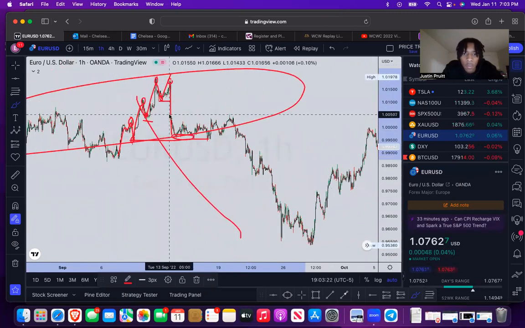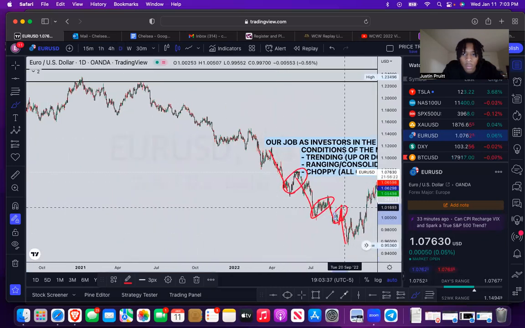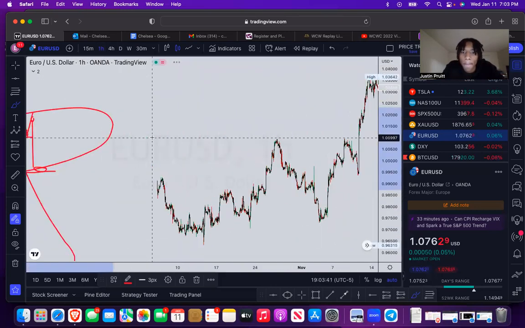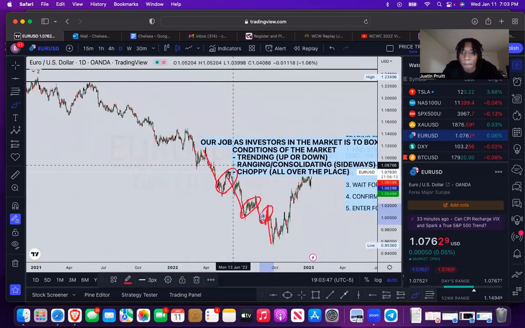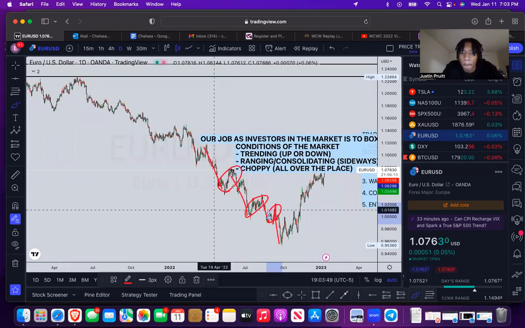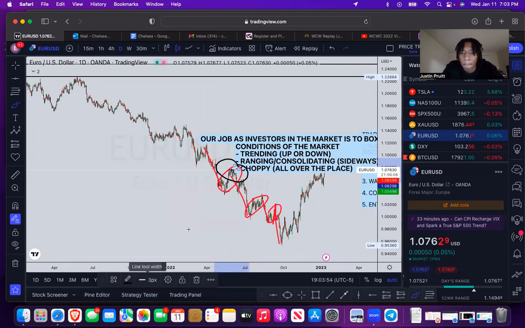So do you now see why it's important to know what's happening on all the time frames? Because if you were here and you're like, oh, it looks like it's buying, I'm about to just keep buying, and you're not aware that you're just in a pullback from the overall time frame, you might get fumbled up here. But if you understand what's happening in the market, you might capitalize and say, all right, overall, I'm gonna sell right here. I'm gonna pop an entry, I'm gonna sell right here.